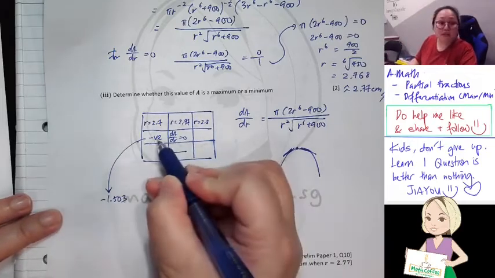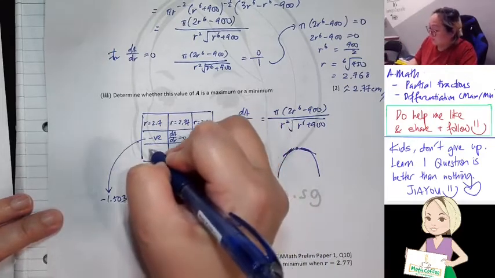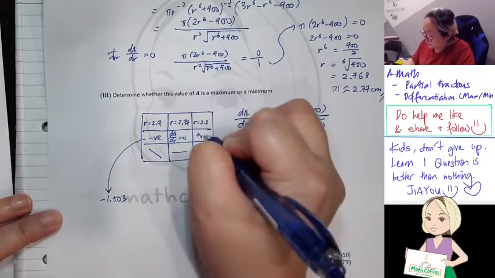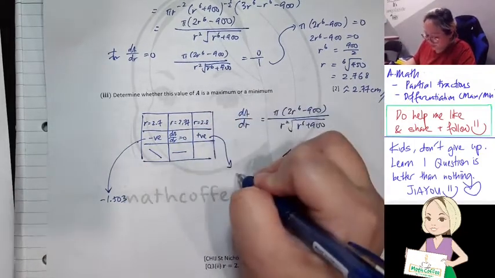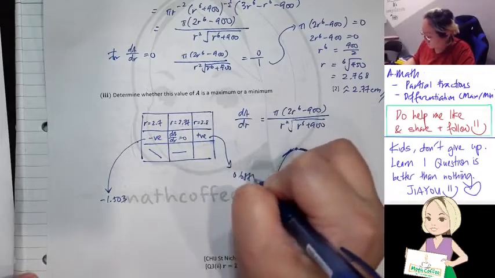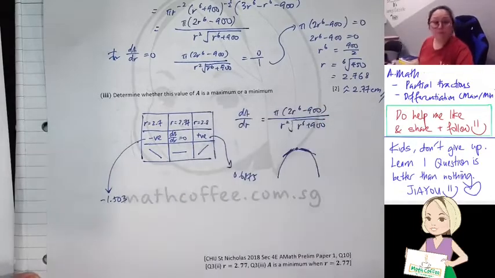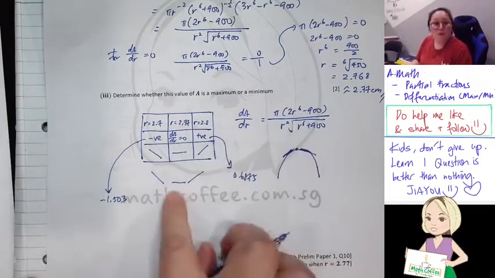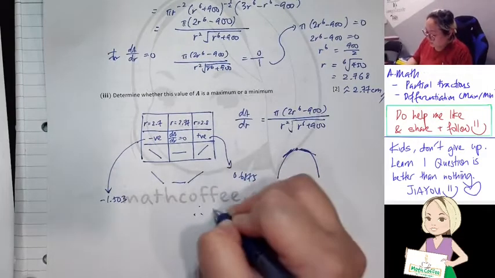If it's negative, it means the gradient is negative, which is slope down. This one, you will get a positive value. For your information, I key in the calculator and I get 0.6875. So you know that this is a slope up. In this case, you can see that the shape is like that, and therefore we will know that it is a minimum.